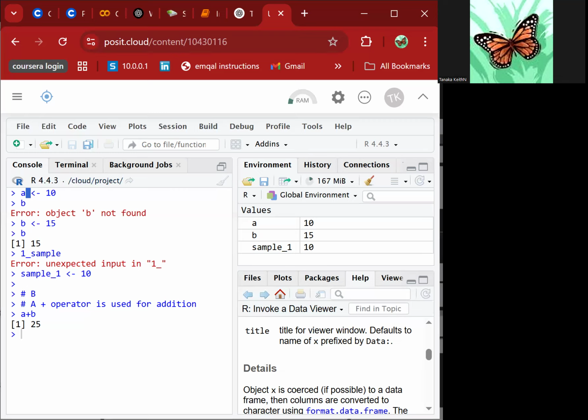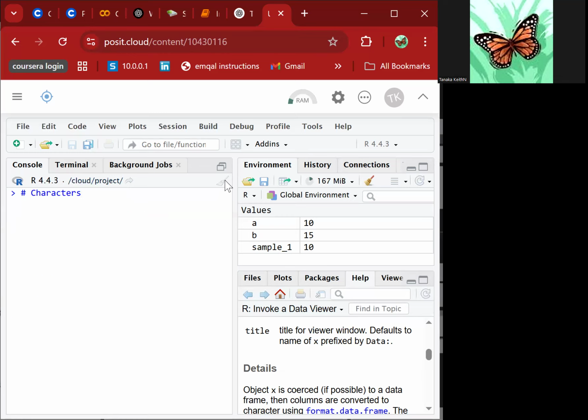So data types are the different types of data that you're going to be working with, right? R accepts a number of different data types, and some of them I think we've covered in our first tutorial, and we talked about characters, right? I'm just going to put a hash and say characters. Okay, let's just clean this one up and talk about data types. So for the different types of data, the first one that we have, I'm just going to say number one, we have characters.